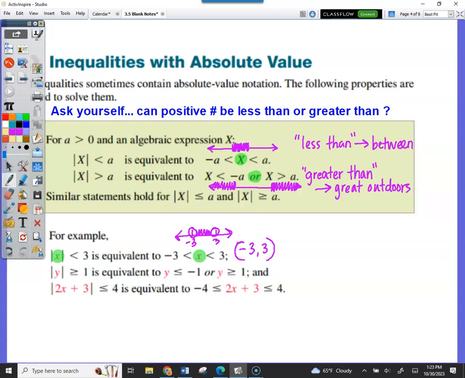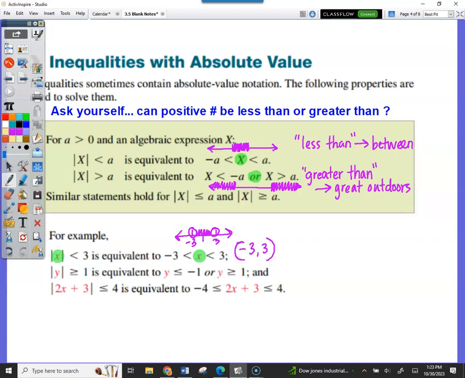While this may seem heavy, and you're like, okay, Ms. Holcombe, this was going really good, and now you've done this, please don't turn your nose up at checking your answer really quickly. You can check it in 15 seconds, if that. Pick a number from your shaded section. I'm going to pick 0. Plug it in. What's the absolute value of 0? 0. Is that less than 3? Yes. So then I have it correct. Check your answer.